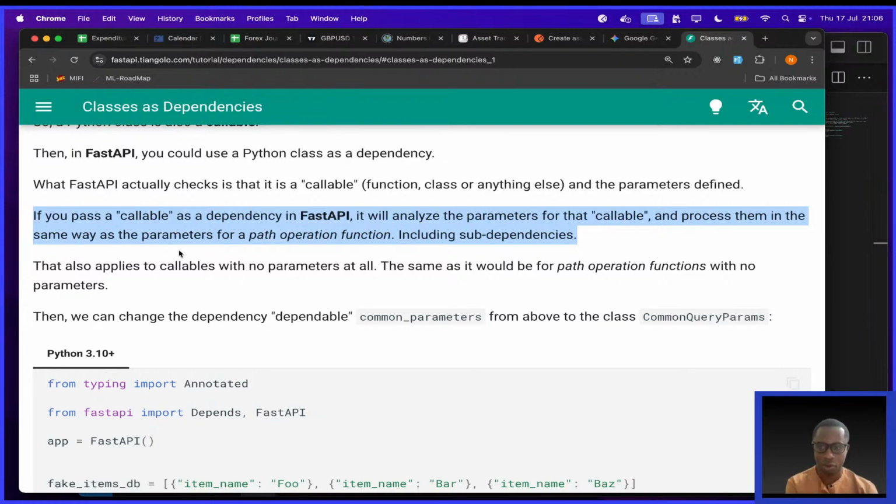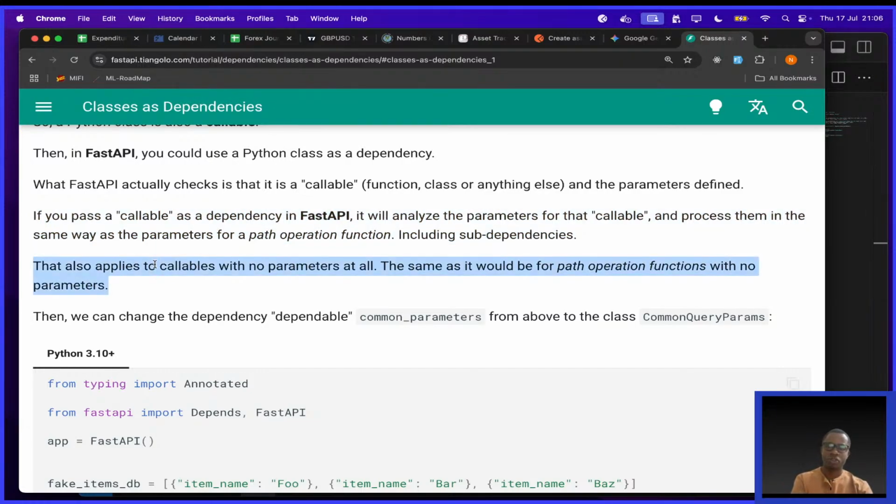Okay, that's good to know. They're saying that also applies to callables with no parameters at all, the same as it would be for path operation functions with no parameters. Okay, so the way they call a path operation function, which we have been studying since the very beginning, is the same thing that would apply to a callable.